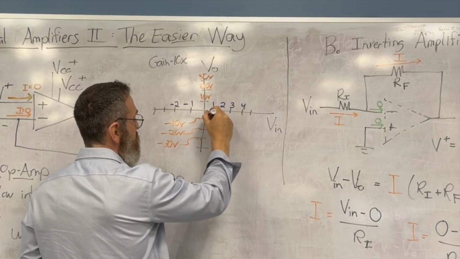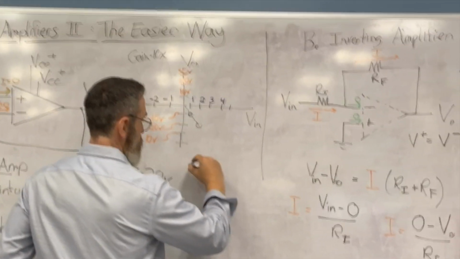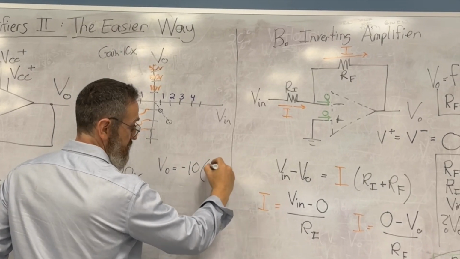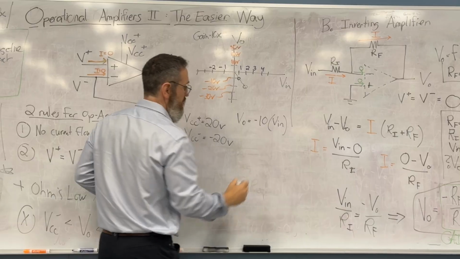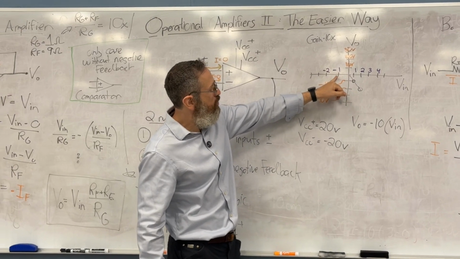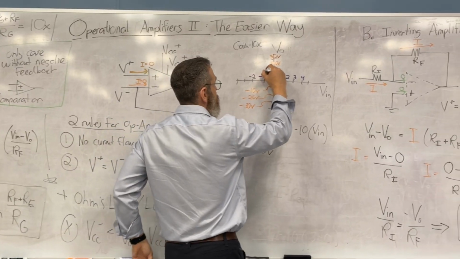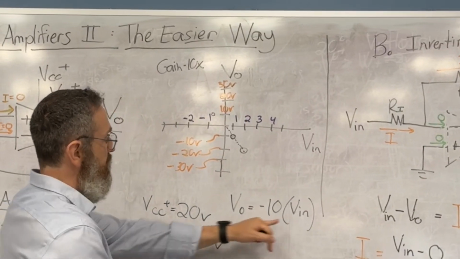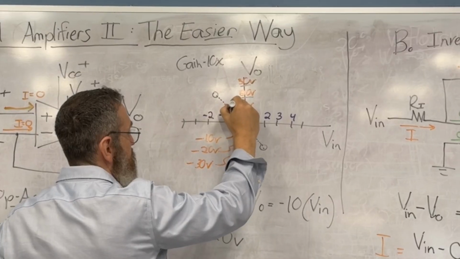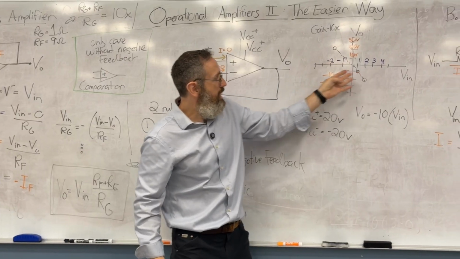And it's pretty good to say that this is like a line. V out is equal to minus 10 times V in. I mean, it is a line, and it has a slope of minus 10. If the input was minus 1, then the output becomes 10. And if the input is minus 2, the output becomes minus 20. And so we get this line here, which is the input-output relationship.